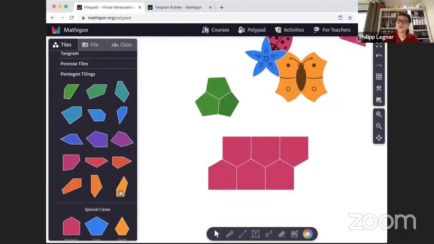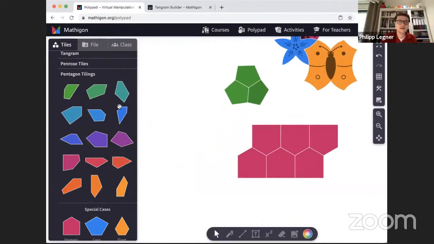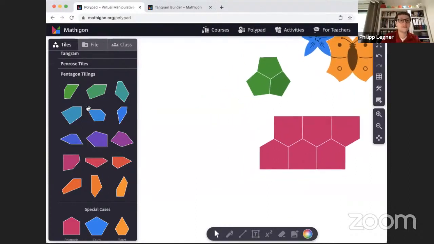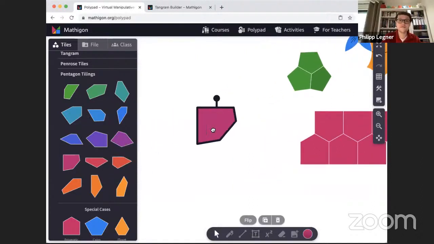And in fact, there are 15 different types of pentagons that tessellate. The last one was only discovered a few years ago. So this is almost still an area of active research. The proof that those are all of the shapes was also just a few years ago. And students can try to find tessellations using these irregular pentagons.